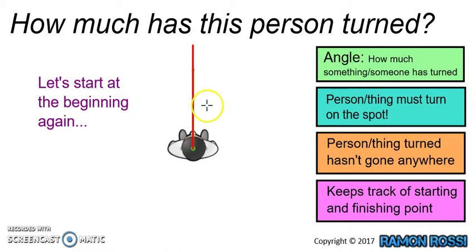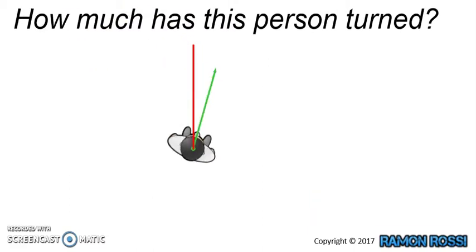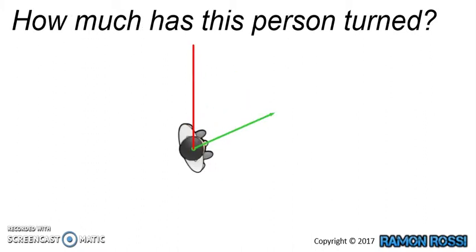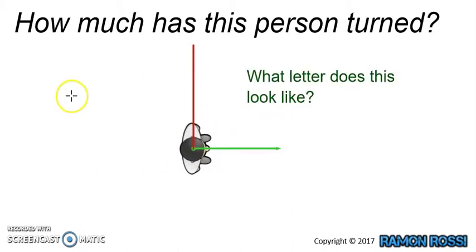So how much has he turned? Let's start from the beginning again. And the reason we need to do that is also because we need to add an extra point here, and that is that we need to keep track of where the person is starting from and where they're finishing. Or we could say the direction they were facing at the beginning and the direction they'll be facing at the end. So let's do it again. Let's watch Tim. This time we're keeping track of the starting point and the finishing point. So he's turning again. Hopefully he'll stop. That's good, he has stopped.